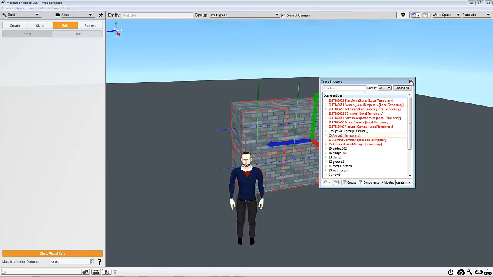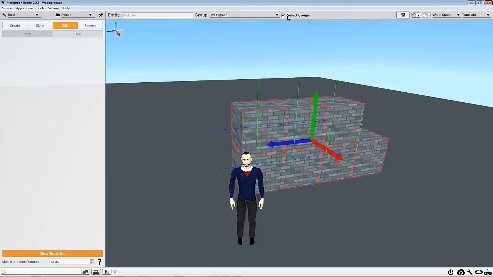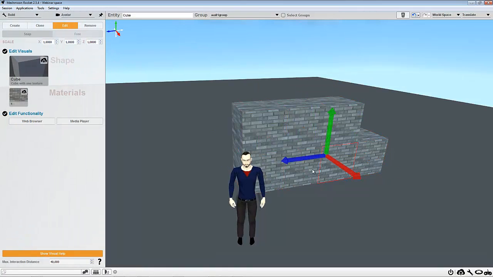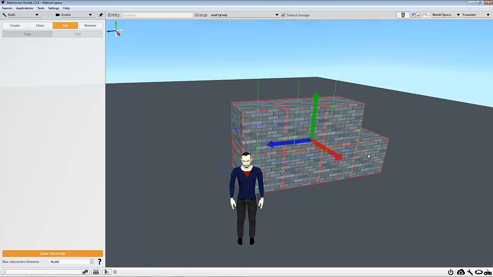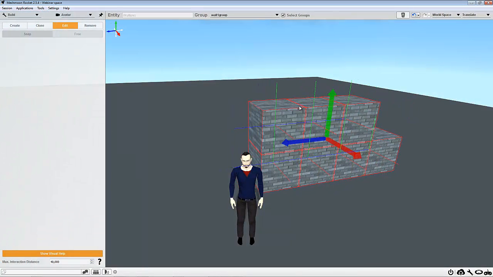And I can close this now. If I don't click here on select groups, I can select pieces one by one, but if I select this, when I click on my object, I select all the pieces at once.